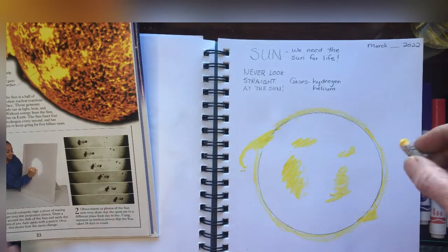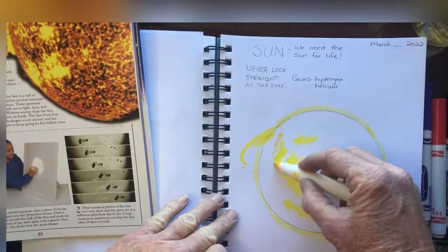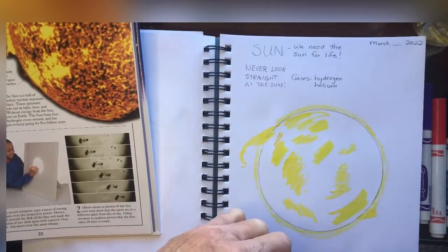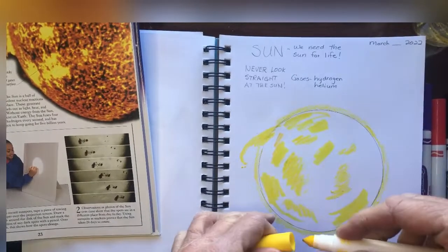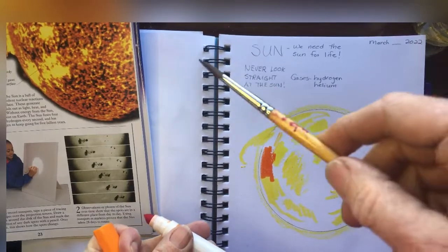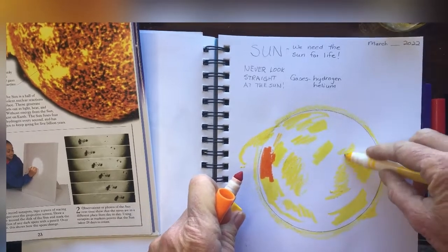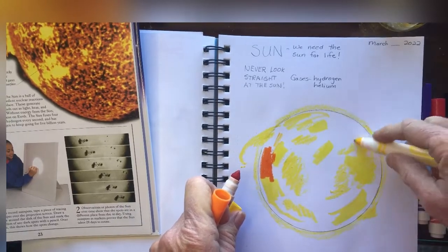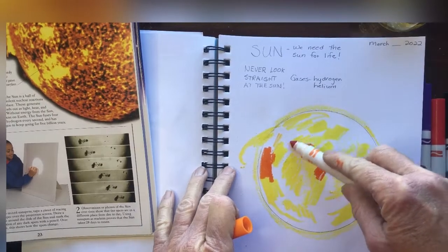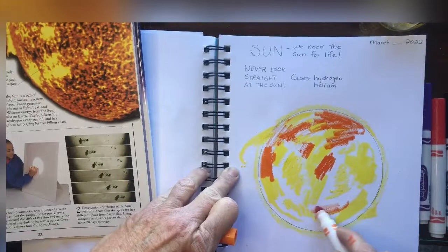So I've used my oil pastel on here. I'll do a few more areas and then I'm going to take my markers. I can use some yellow and put some around the edges using the edge of the marker. So this yellow is going to blend with orange when I use a brush with just plain water on it. I think I'll use more yellow around this sun — and so this is different from the oil pastel; this won't resist water, and you'll see what happens with it. It's really pretty fun. You can use this for all kinds of different art. Markers kind of work like watercolors — it's just a fun way to use art supplies.